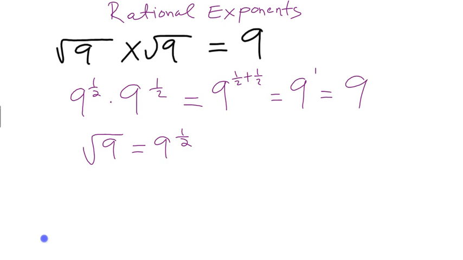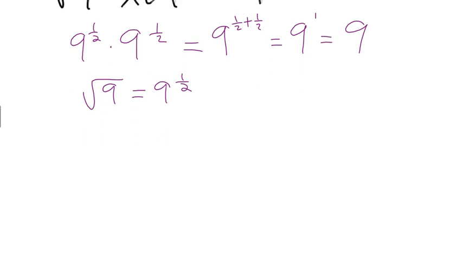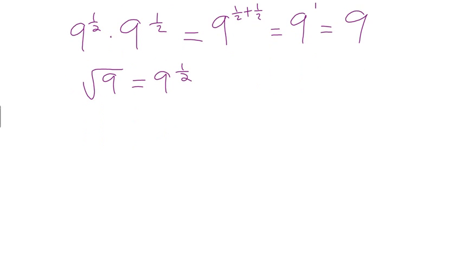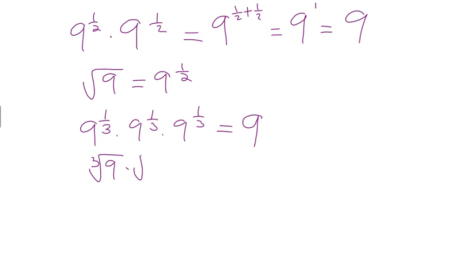Now, let's move down a little bit here. What's 9 to the third times 9 to the third times 9 to the third? What's that equal to? 9. So what must 9 to the third be? What did I do to it? I multiplied it by itself 3 times. What's another name for that? Cubing it, yeah. So this would be the cube root of 9. So when you cube a cube root, you just get the number itself, right?